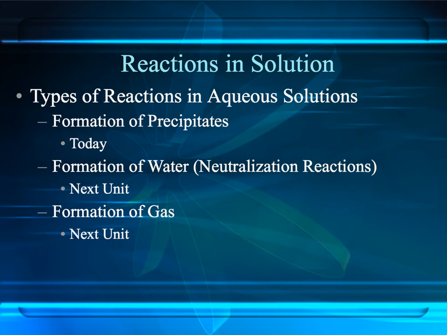Types of reactions in aqueous solutions. What we're going to talk about today is the formation of precipitates. The next unit is going to include formation of water. We don't get too much into formation of gas. It only happens every once in a while. But the next unit on acids and bases, neutralization reactions, that's where we're going to see double replacements forming water. But today is strictly looking at precipitates.